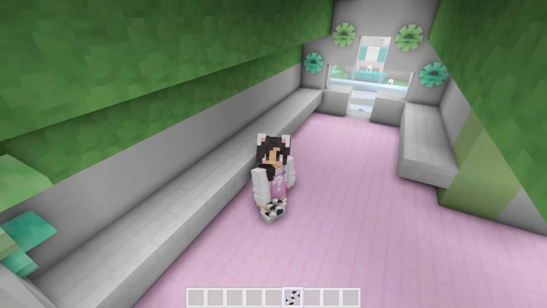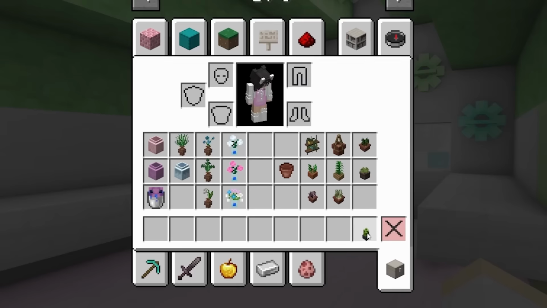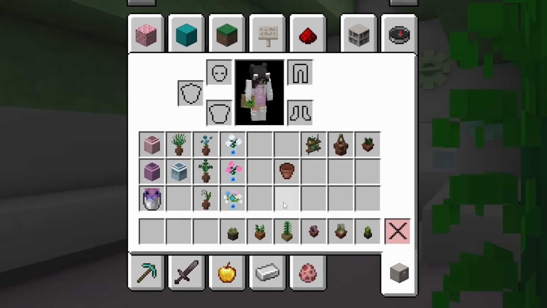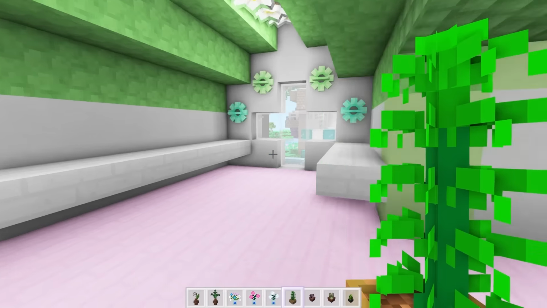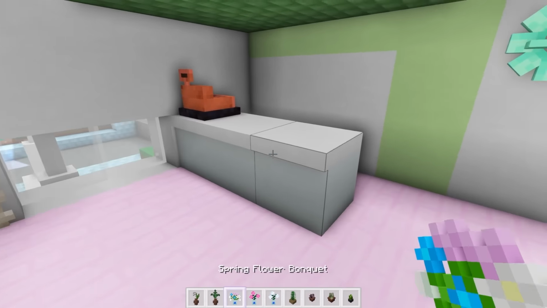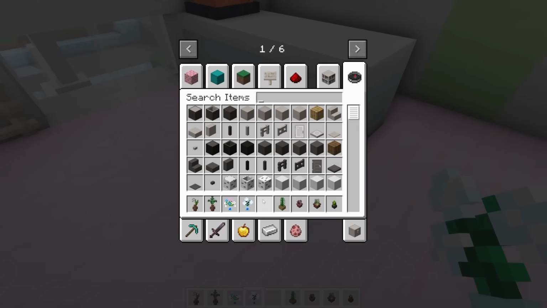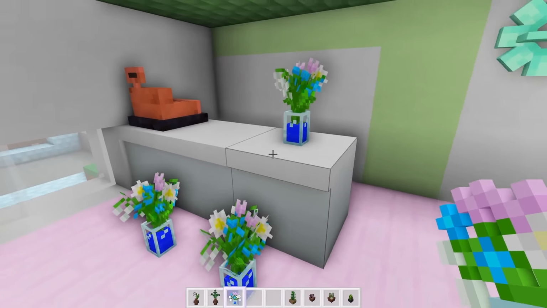Now obviously, because this is a flower shop, we have to add flower fairy lights. Then let's see, I have a lot of potted plants that I want to put on display. Then we also have vases and bouquets. Maybe we could put the bouquets up front by the counters. These are a little bit buggy, so we can display a bunch of these spring flower bouquets.